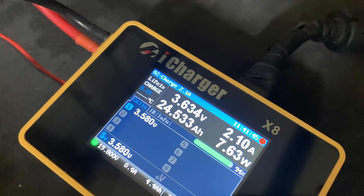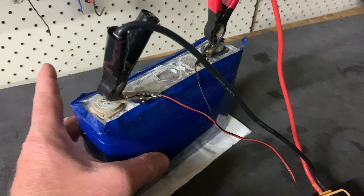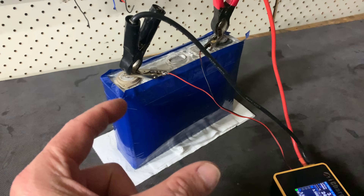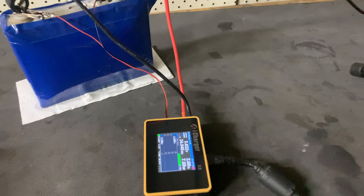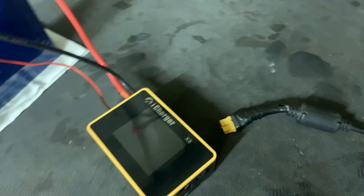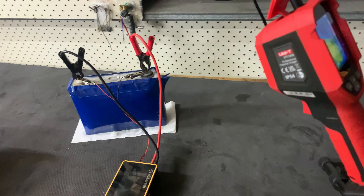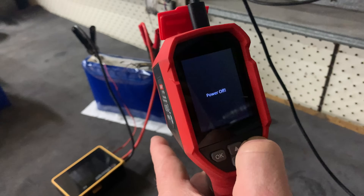The battery voltage has not come up very much — I think it's come up from 3.4 volts. I'm regretting not getting bigger verniers to actually measure whether it's swelling and going back down again. But the battery itself is not leaking anywhere. I put it on a bit of white tissue paper so we can see it — it looks like there's something there, but that's just the shadow. We'll come back in the morning and hit it again.